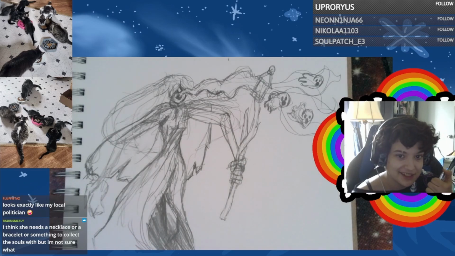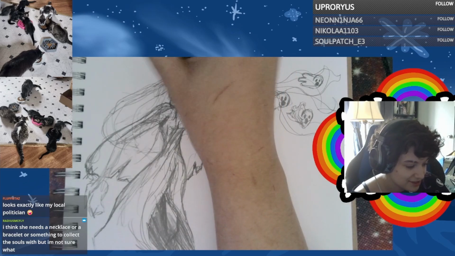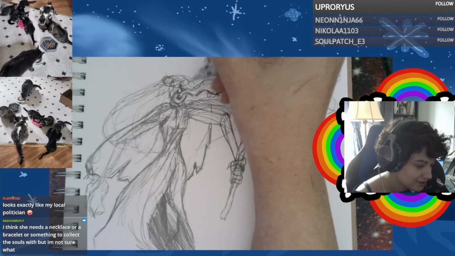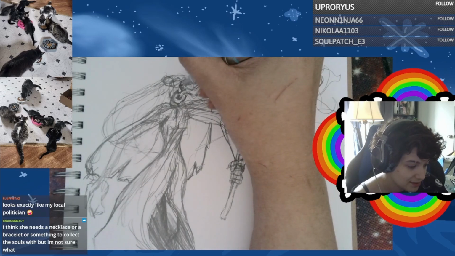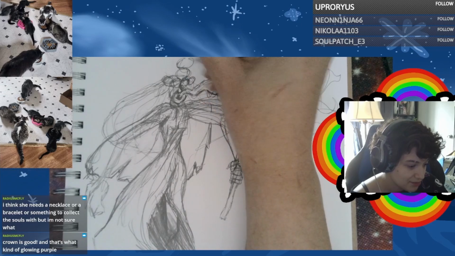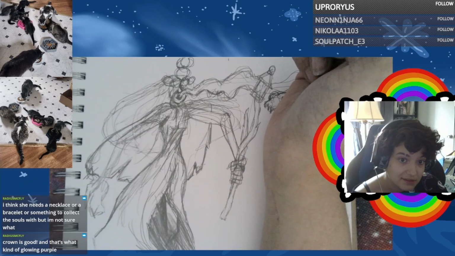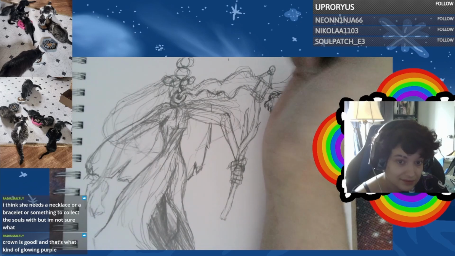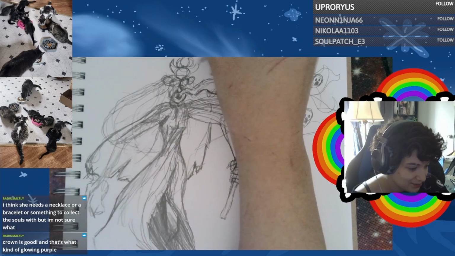So what if we give her a crown with big old eyes? Like she's got a twisty little spooky crown. And then maybe it goes spooky, spooky. Yeah, that eyeball kind of flows a little bit.